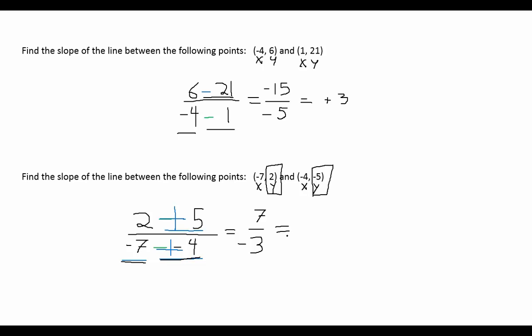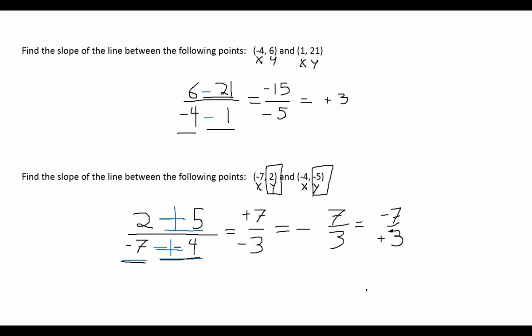However, if I try to type something like this into Hawks, Hawks will get mad at me because Hawks does not like negative signs in the denominator. So if that ever happens, just put the negative sign out front or in the numerator, and I get negative 7/3. That negative sign, if you have one negative sign in a fraction, you can think of it as a positive divided by a negative, and a positive divided by a negative will always give you a negative answer. Same thing with a negative divided by a positive, so that's actually literally the same answer you get if you had negative 7 divided by positive 3. Either way is the same.